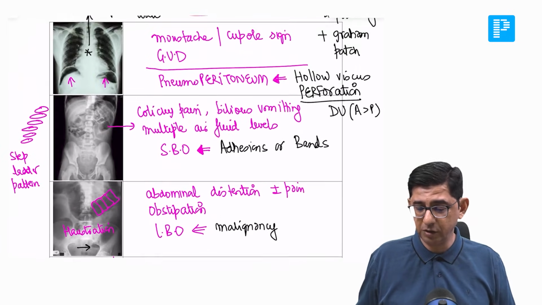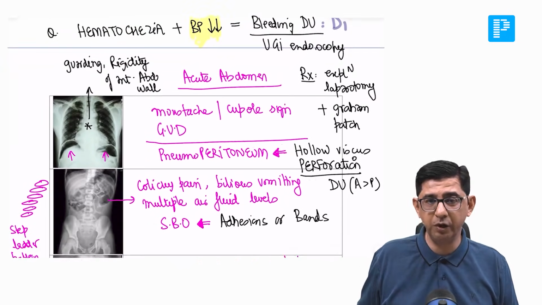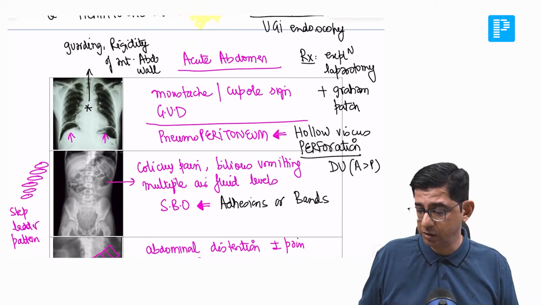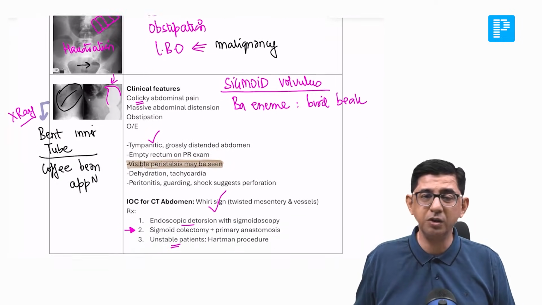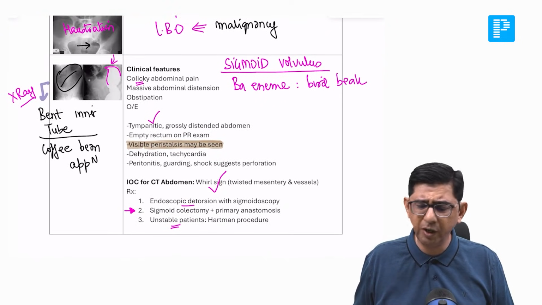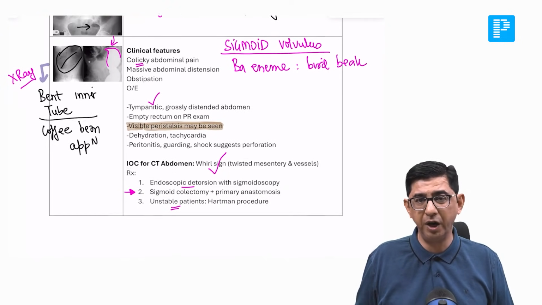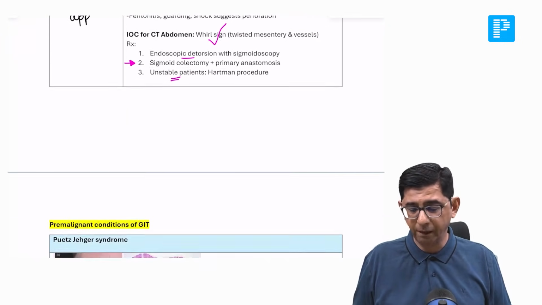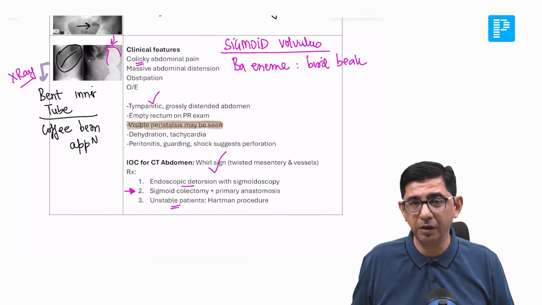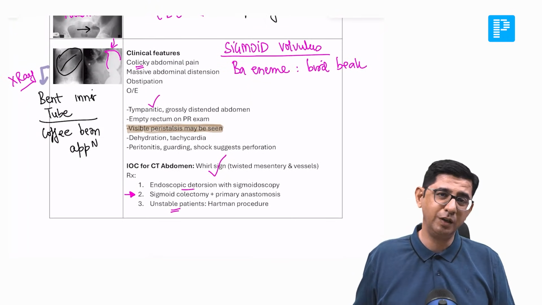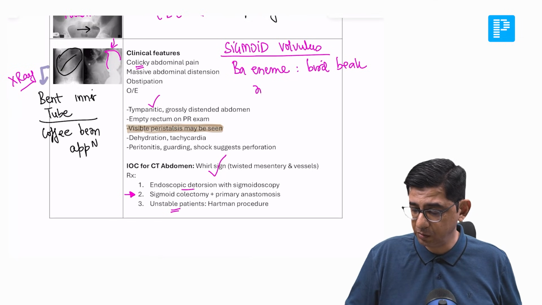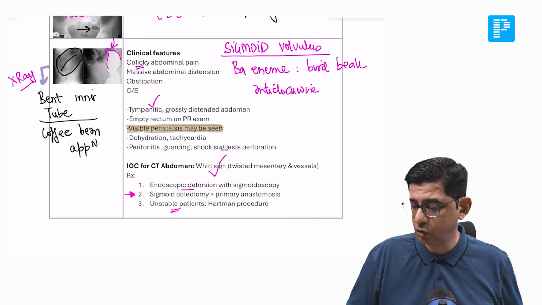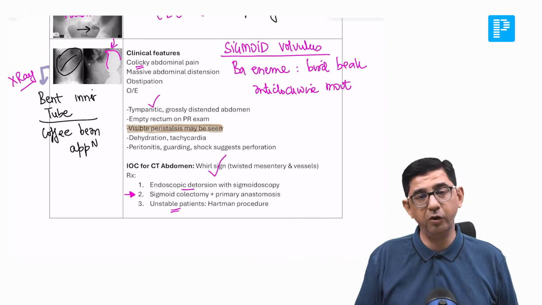So these are all features of acute abdomen. In all the cases of acute abdomen that I've discussed, the diagnosis is hollow viscus perforation, adhesions and bands, malignancy, or sigmoid volvulus involving the large bowel, and most of the time sigmoid volvulus would be in a geriatric age patient only. Also remember that the rotation that occurs here is anti-clockwise, as compared to cecal volvulus, which would be a clockwise rotation. I'll write this also: the anti-clockwise movement is occurring here in contrast to the clockwise movement that occurs in a cecal volvulus.